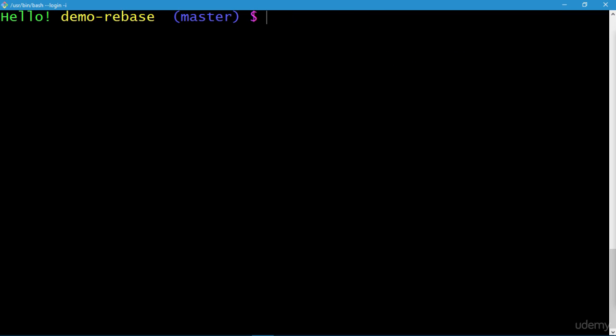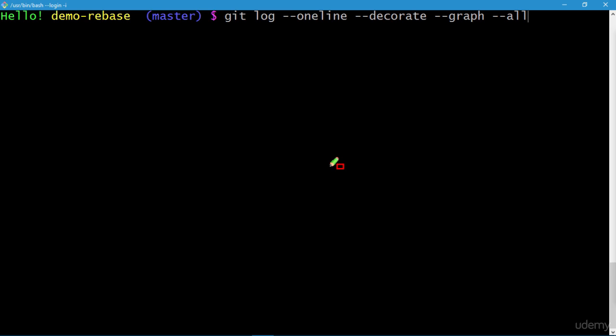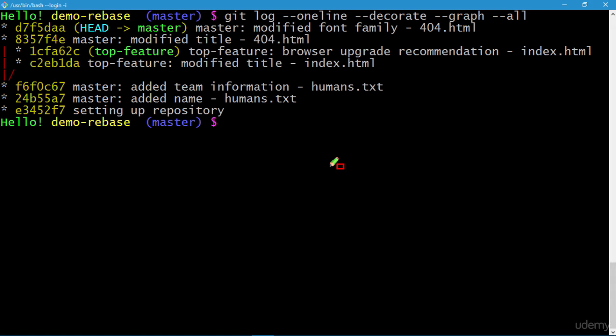Let's check our git log after all the necessary changes we have done. I retrieve an earlier git log command which we executed earlier, and here it is. Let's press enter and here we go. Here are the 3 commits related to the master branch. This is the first one which I created earlier when I set up the repository, and these are the 2 commits we created right now. Then I created our branch over here, as you can see in the graph, and these are the 2 commits I made in the top feature branch. And lastly, we switched back to master and created those 2 commits over here. That's the git log commit history.